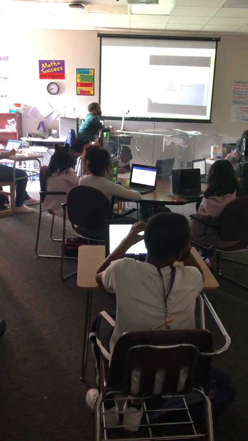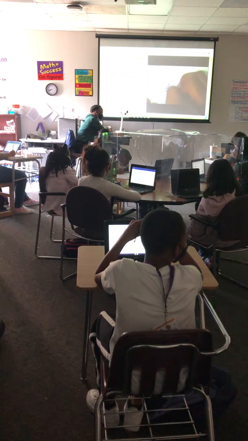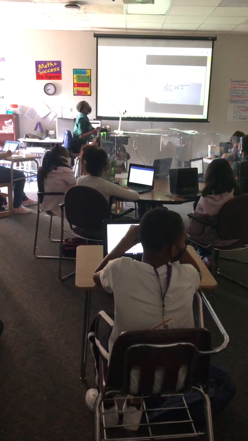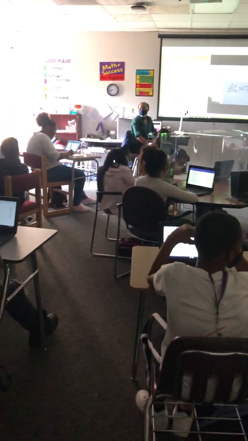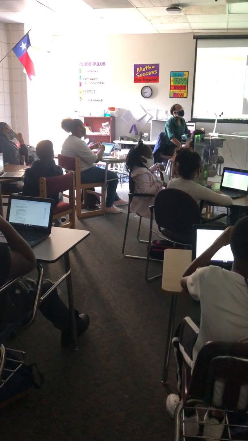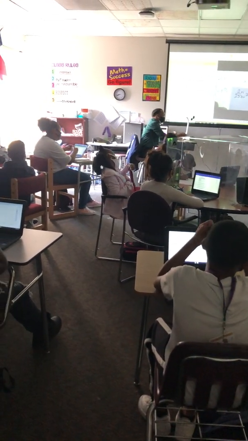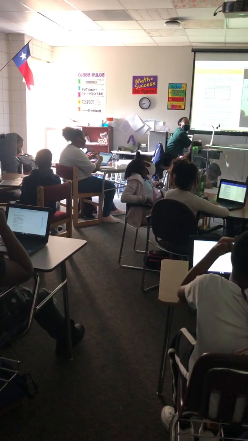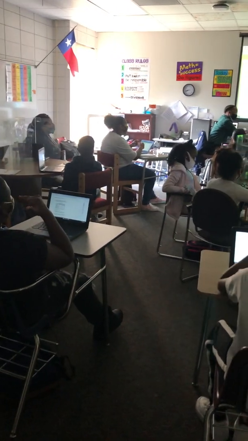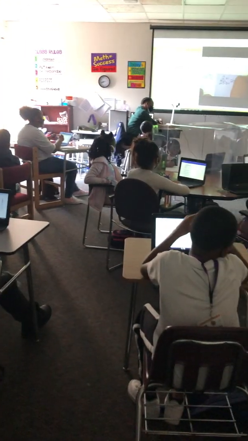So my top number will go inside, my bottom number will go outside. So now, what are we gonna ask ourselves? How many times can 25 go into 2? Can it go into 2? No. So what do I need to do? Add a decimal, bring it up, and add a 0.